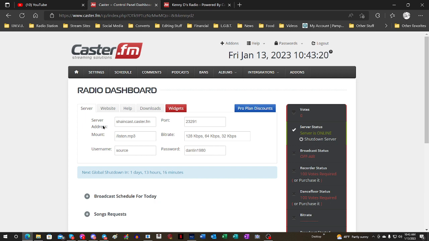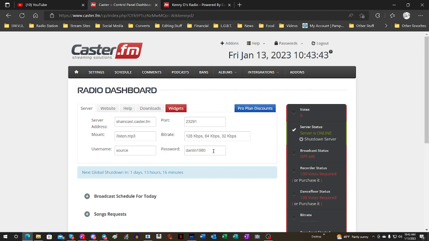So this, it says radio dashboard. This is going to be your server address, your mount, your username, your port. This is your bit rate. It's most likely going to be 128 kilobits. And then your password.